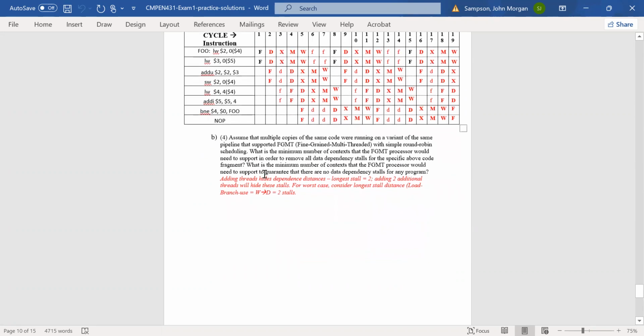Okay, FGMT. Let's go very briefly here. So fine-grained multi-threading interleaves other threads because work from other threads is always independent. There might be structural hazards, right, if something is occupying a non-pipeline unit, but other than that, you're good to go. So if I do have something using my one divider, it's not pipelined, and something else comes down the pipe and also tries to use the same divider, yes, you could get some hazards.